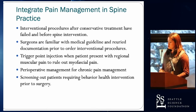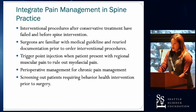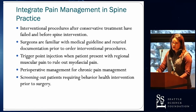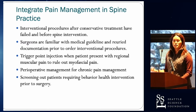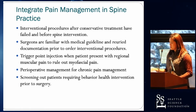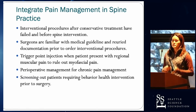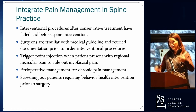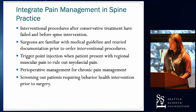Besides, we do a lot of interventional procedures, for conservative therapies, for patients that may not need surgeries, and also for patients after surgery, if they still need some pain management, that's what we're going to support them with. It's important for a practice to flow smoothly, because the surgeon also orders the injections. So I think it's important that everybody understands the medical guidelines and required documentation prior to ordering any kind of interventional procedure. For our practice, everybody needs to be on the same page, knowing all the insurance guidelines to get approval quickly, because what we're experiencing is more denials, because they require a lot of prior auth even for procedures. So if everybody's on board, ordering the right injection with the right diagnosis code is critical.